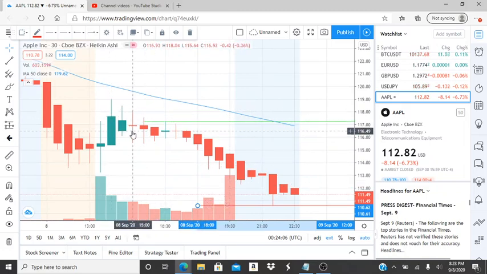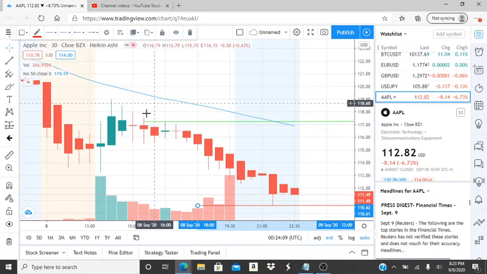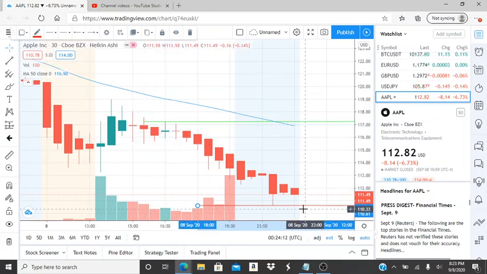From this point forward, it just started to work its way down. It was kind of leveled off here, and then it became steep. So that's the behavior you're going to look out for tomorrow. You're going to really want to look out for that. And 110.62, if it gets broken through, bears are definitely starting to dominate this and pull it further away from the 50-day moving average. And the 50-day moving average is 116.90.